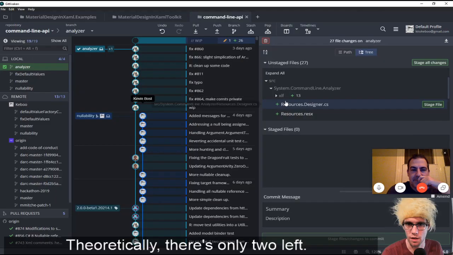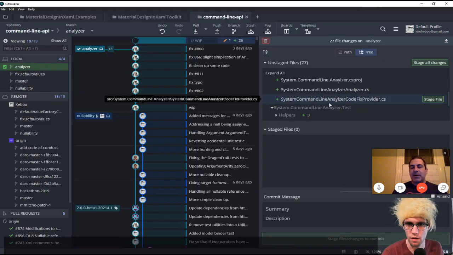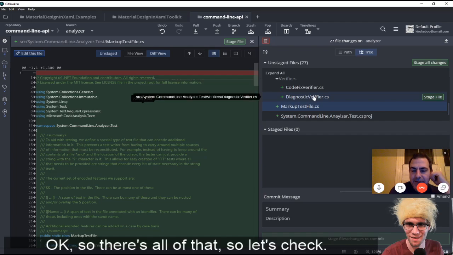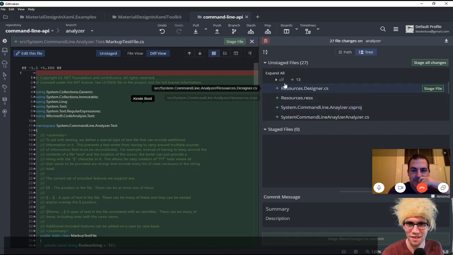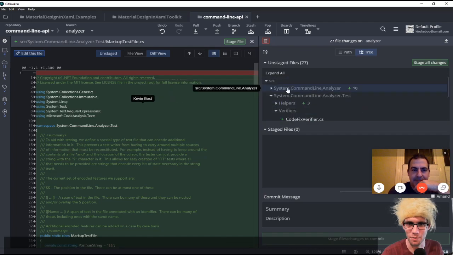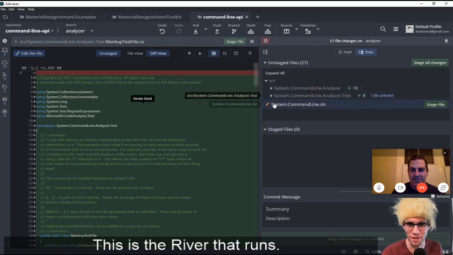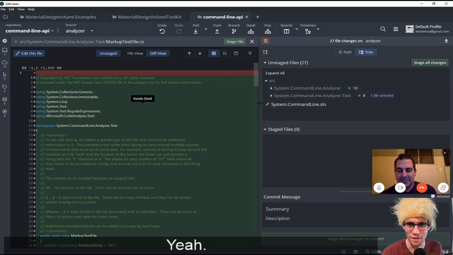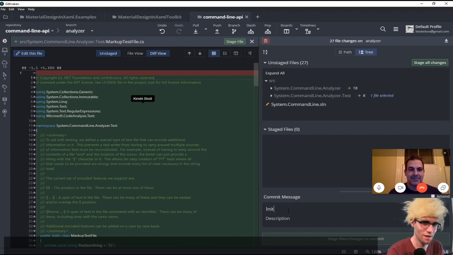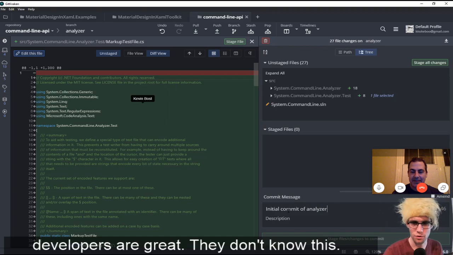So let's check. This is the really glamorous part of the software development lifecycle right here. Yes, everyone who thinks software developers are great, they don't. This is the normal. Oh man, I've messed it up so much. I just got to torch the repo. Initial commit of. I'm gonna try to spell analyzer.